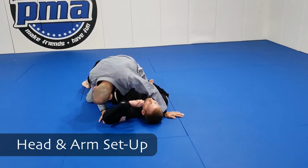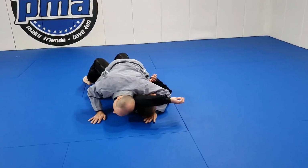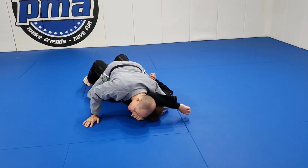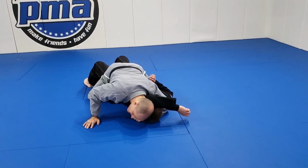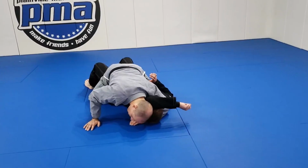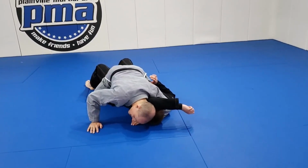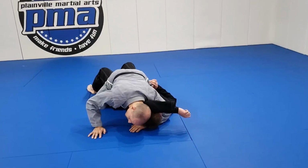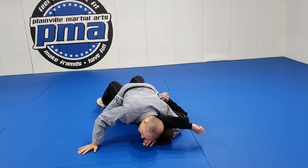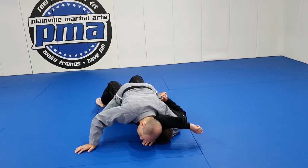If I can ever put my head in his armpit and catch his arm up over his head, and now I'm trying to keep my head against his head to keep his arm trapped in there, it should be very hard for him to get his arm away from me. It's all the way extended at the shoulder joint, and my head's against his head, so it's pinched in, and he can't move his head either because this one's under his neck. So this is a very, very good control position, and it's the head and arm setup position, because we can do a head and arm choke from here.